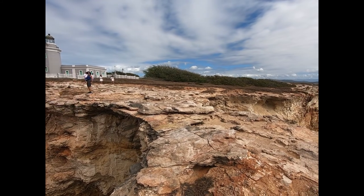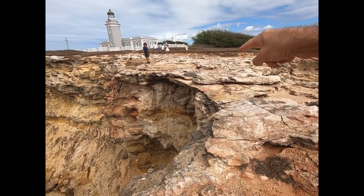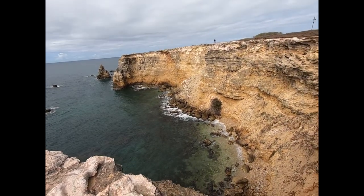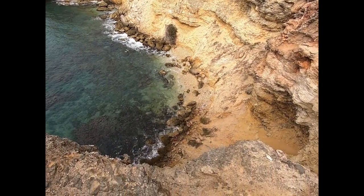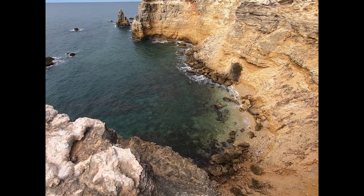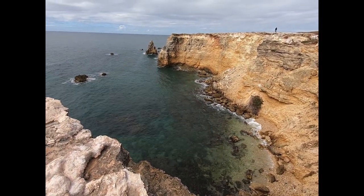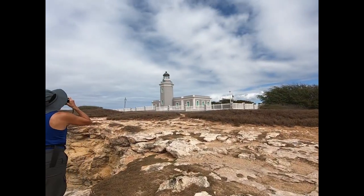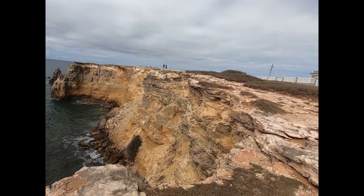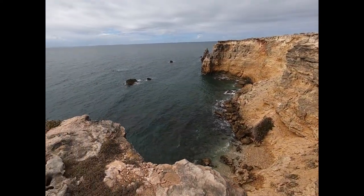You don't want to stand over there anymore — you really don't want to stand where you were standing. Here's some crystal clear water down here; we haven't seen much of that. The lighthouse is actually the least interesting thing here. Yeah, exactly — where you're standing right now is just wow.